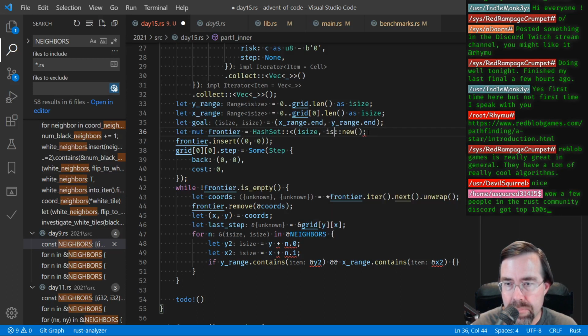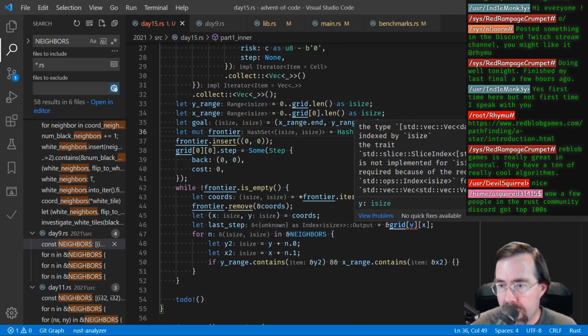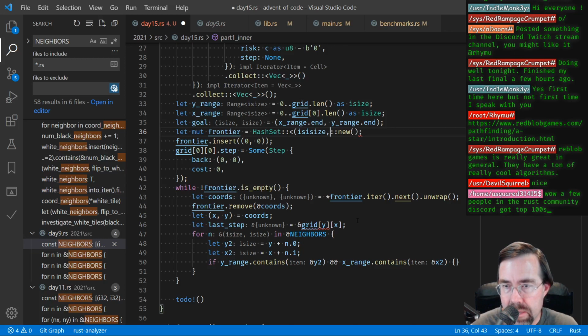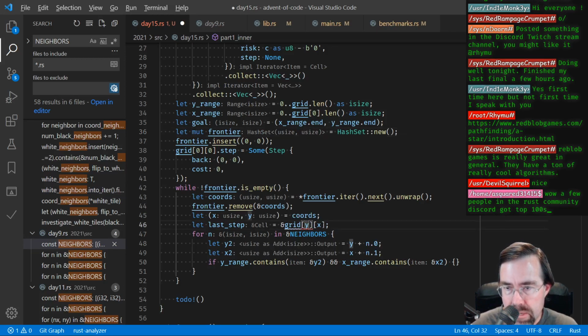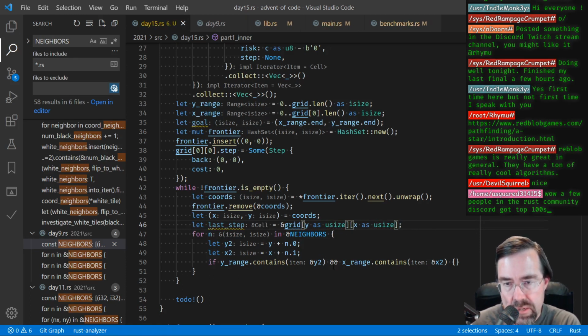I can't type. There we go. Oh, right, because it can't be indexed. That's why. Can't index by that. So here it's as U-size. The indexer is pretty picky. It wants U-size there all the time.